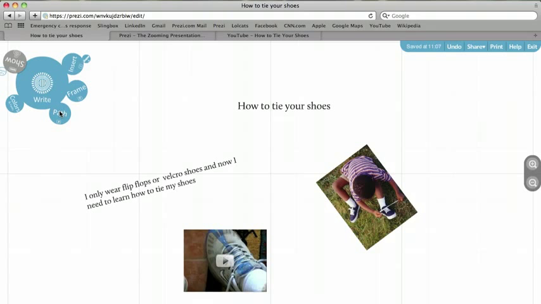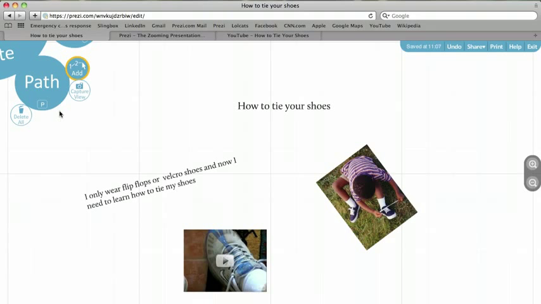Now that you have several objects in your Prezi, let's connect these items by adding a path. In the bubble menu, you see Path. The path helps you have a main narrative in your Prezi. With the Path tool, you can go through your presentation by clicking the next arrow or using the arrow keys on your keyboard, because a path is the order in which the elements appear in your Prezi. So let's click Add a Path. Now you can select the order in which you want the objects to appear in your Prezi. Since this is the title, I would like it to be first. Then I can show the image, select the text again, and maybe make the last thing the video.